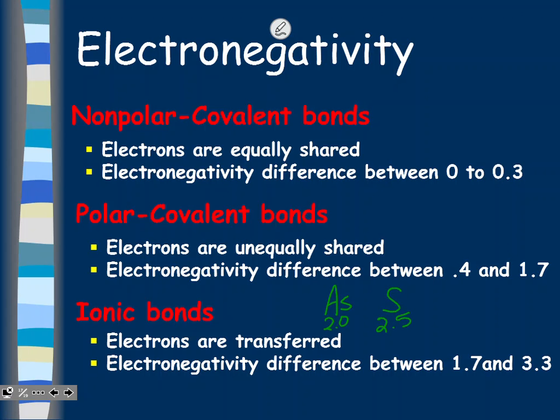Under the change in electronegativity, all you have to do is take the larger number, subtract the smaller number, and show it too. Make sure you do that. So then you get 0.5. And what range do we fall in? All you have to do is write polar covalent. So I'm going to give you 5 minutes to work on practicing this, and then we will come back to talking about determining polarity of molecules.